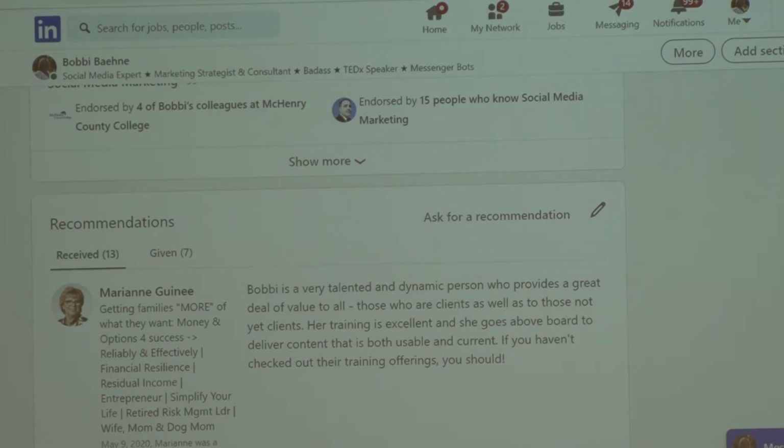So a potential employer comes to your LinkedIn page and you've got 5 recommendations versus none. It says a lot about you, right? It says a lot about the effort that you're willing to take to build your personal brand. It also says a lot about what people think about you, and they know what to expect in hiring you. So really important that become part of your strategy. Obviously not something you can fill out today, but something that you should.